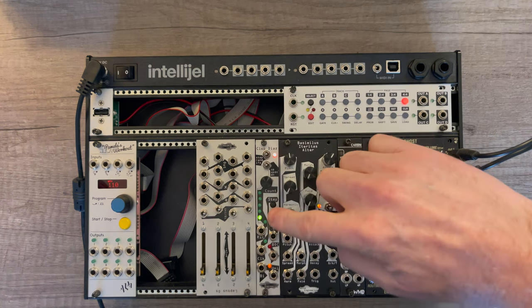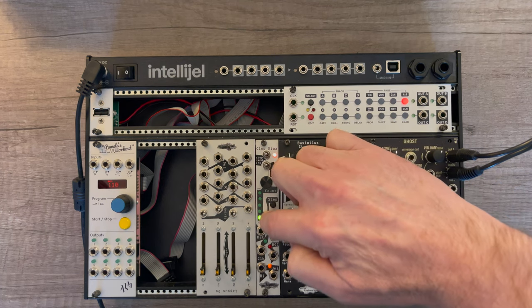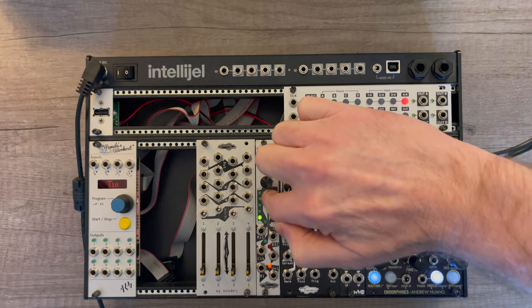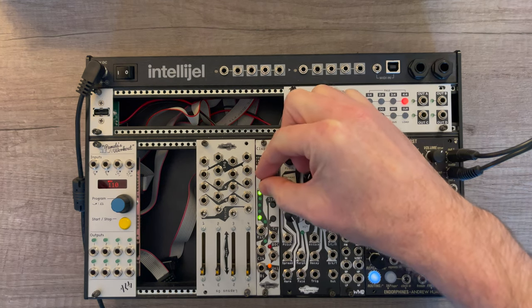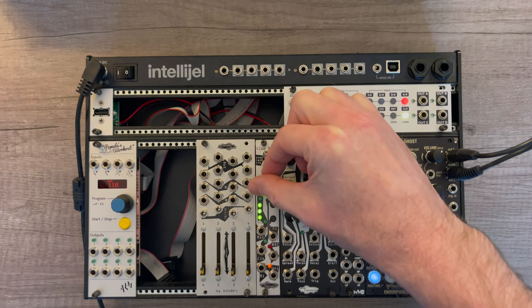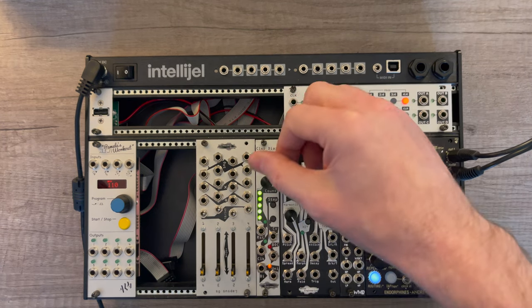Now, the reason I was doing it like that is because it's binary. So each time one of these lights up on its own, it's a factor of two. So you've got 1, 2, 4, 8, 16, and then 17, 18, 19, 20, 21, 22, 23, 24, 25, 26, 27, 28, 29, 30, 31 steps. Including zero is 32 steps.